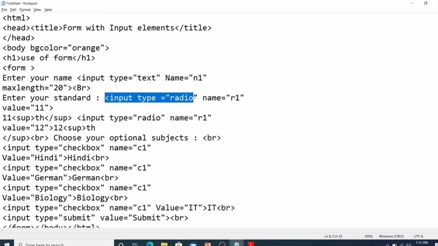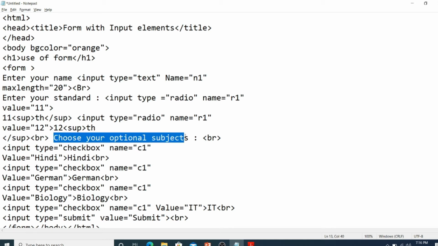So here radio means we are going to create some radio buttons, for which the first radio button has the value 11, that is standard 11th, for which I have used sup, that is superscript, th, superscript close, and then we have yet another radio button with input type is equal to radio, name is equal to r1, or you can also put r2 over here, and then we have given the value 12. Similarly, now we are giving the user some more optional fields where we want him to select multiple boxes.